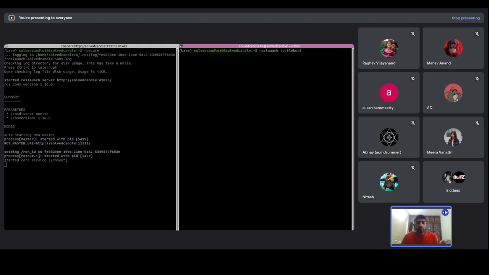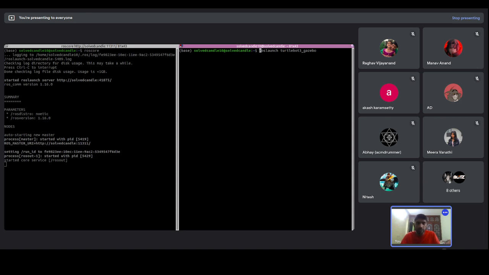They've created some pre-installed nodes and some pre-installed simulation environments in which you can test this robot. So I'll show you something using turtlebot3. Turtlebot3 Gazebo is the simulation environment that we're going to use.